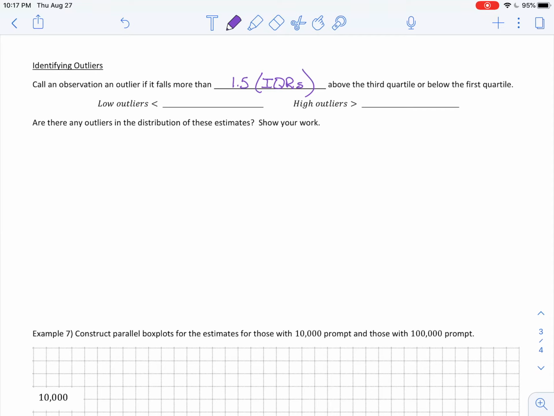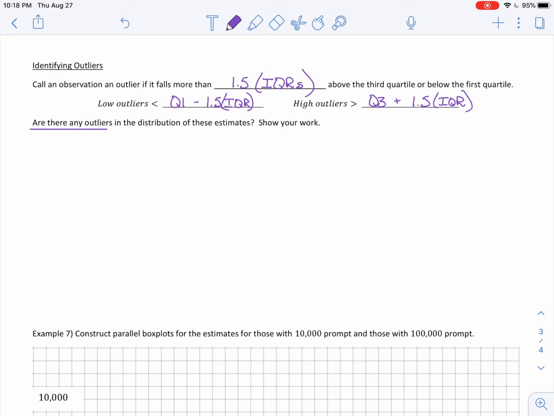So an outlier on the left, a small outlier, will be found by taking whatever the number is for your first quartile and subtracting that distance, subtracting 1.5 IQRs. I'm just going to keep using multiplication symbols here. An outlier on the right, what we think we probably have with that 2.6 million, will be your third quartile plus that distance of 1.5 IQRs. So you're basically trying to say, let's take this distance of 1.5 IQRs and just tack it left and right, subtract from the Q1, add to the Q3, and see if you're outside those fences.